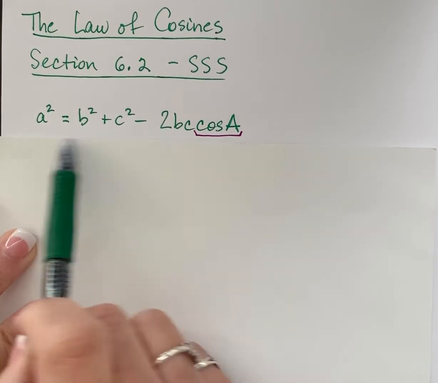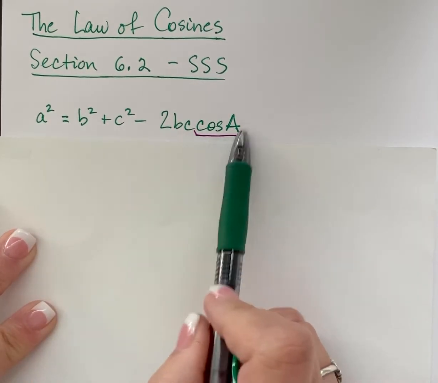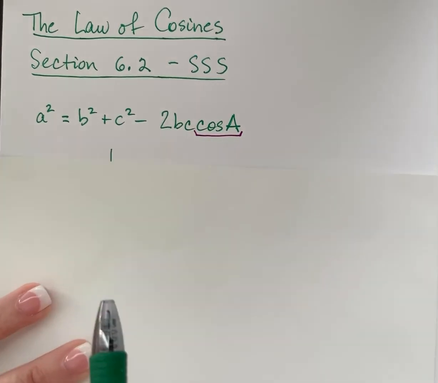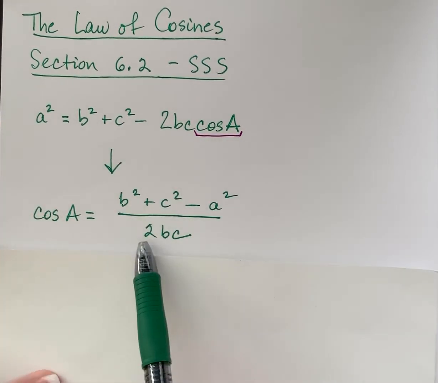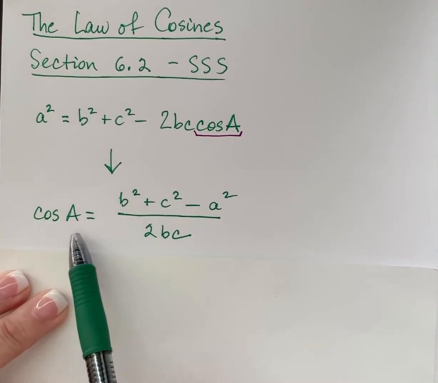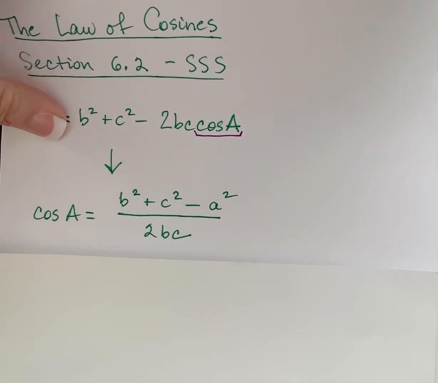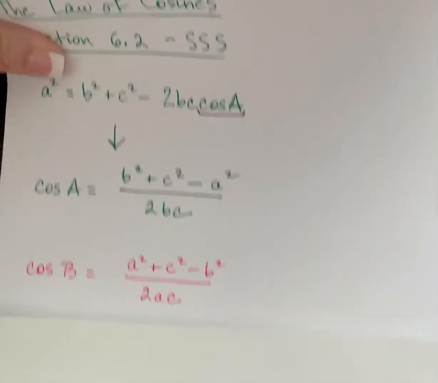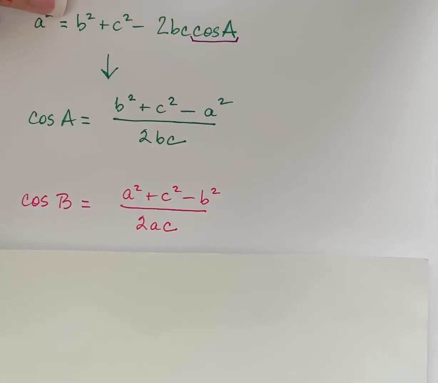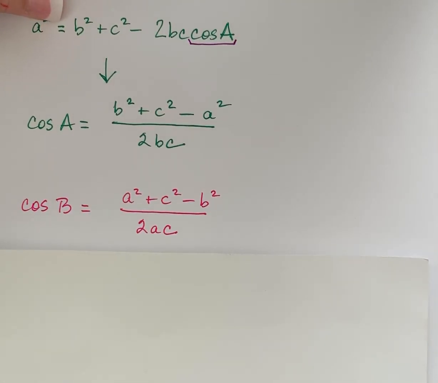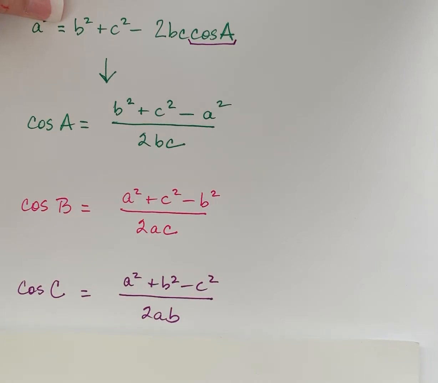However, if you want to, you can take the same equation and solve it for the cosine of A, and just put it in a slightly different form and come up with this version. And this one can help you solve for the angle A. If you take the other two equations and solve them for their cosines, you can get two other versions. So you've got one for the cosine of B, and the cosine of C. These formulas are useful when you need to solve for an angle measure.